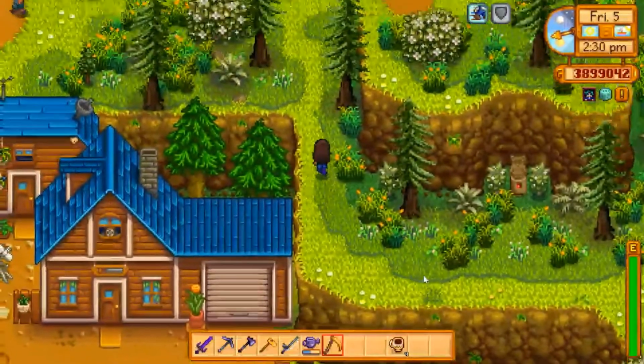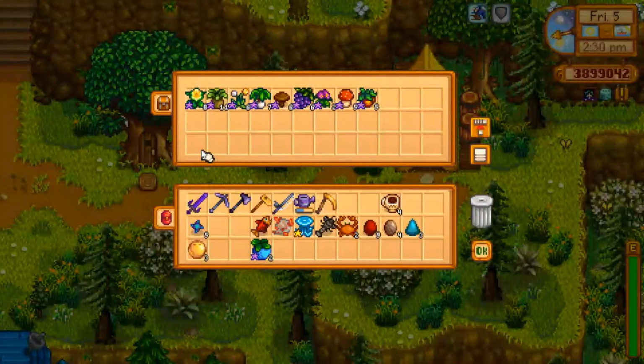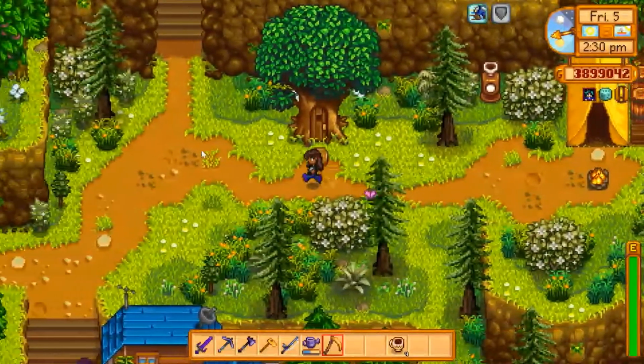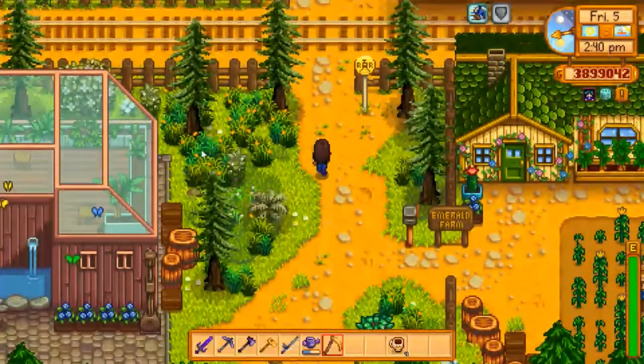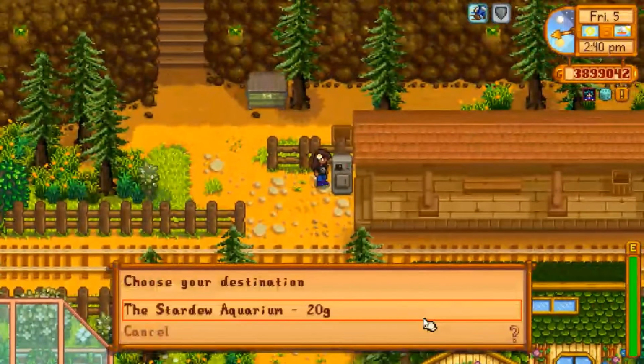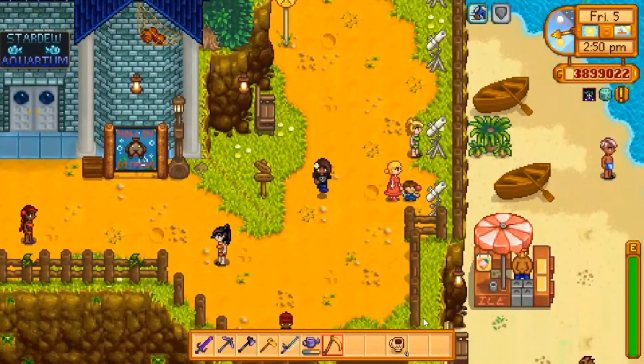There are so many trees we can cut down. Oh, I should check on this. What's in here? Not much stuff. We'll leave it till the end of the season, maybe, and just collect it then. Okay, to the aquarium we go. It's a long trip to the aquarium. Holy cow, what's going on? That took a minute there.